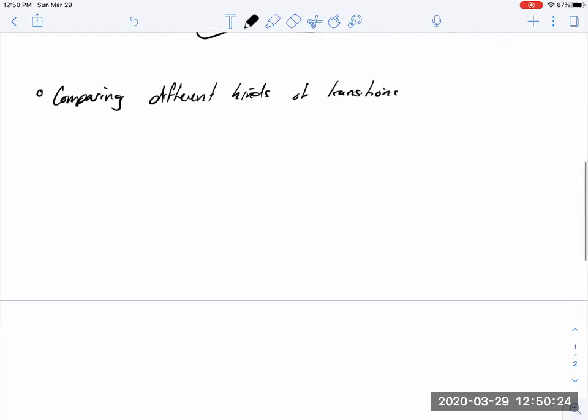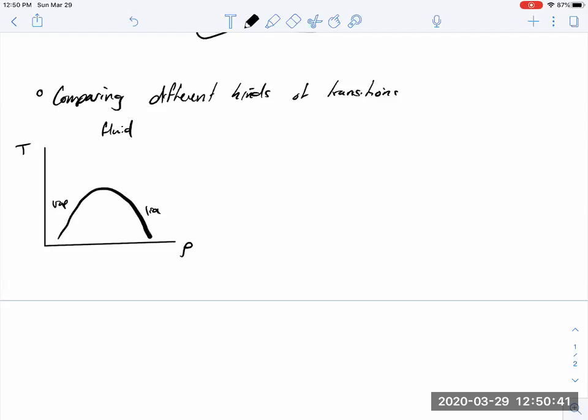So if we had a fluid in the temperature-density plane, that's the phase diagram we just drew. We have a vapor at low density, a liquid at high density, and a coexistence region between. Let's go ahead and define that critical temperature as Tc and the corresponding density as rho c.